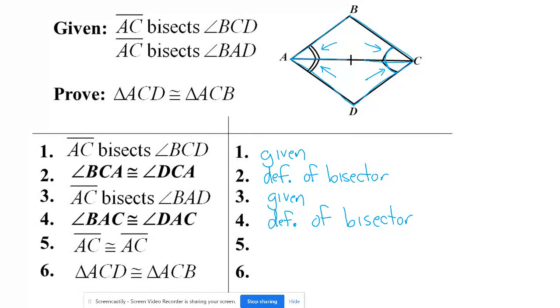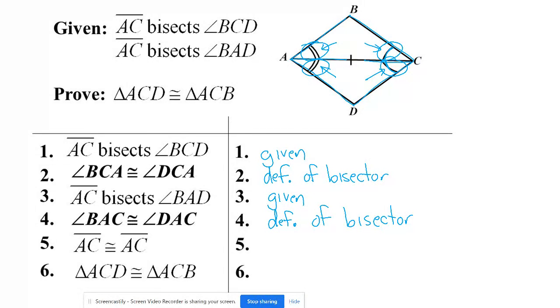Okay, now what we have now, just so we're clear, because we're trying to prove two triangles congruent, we've got to look at the information we know. Well, we have two pairs of congruent angles. We have these two over here are congruent. These two over here are congruent. And the only way we're going to get two congruent triangles, if we have two angles, is to get a side. We've got to have a congruent side. And that's our next step.